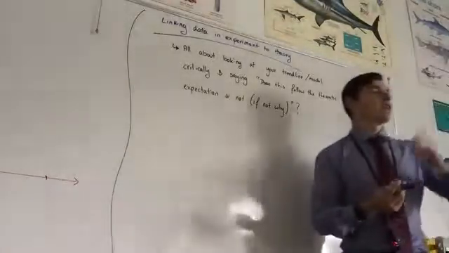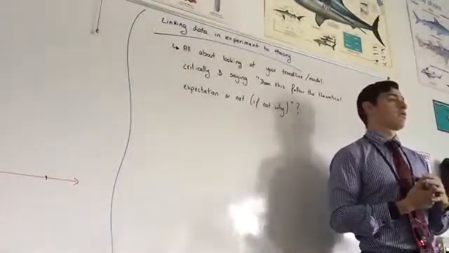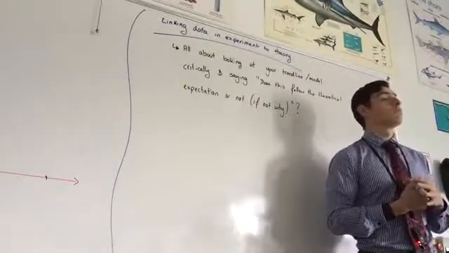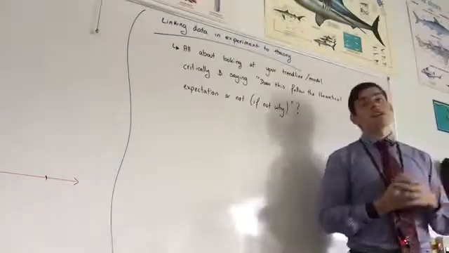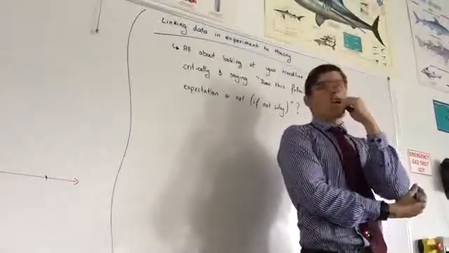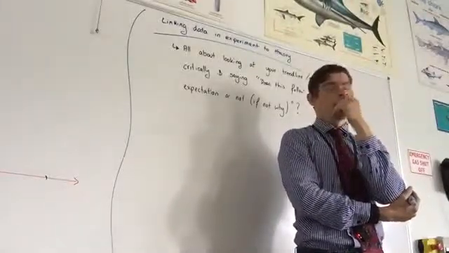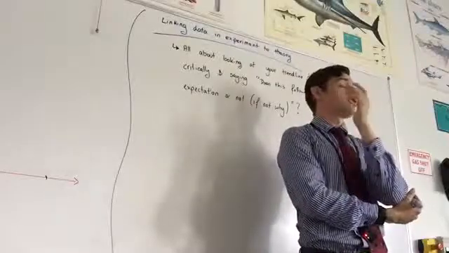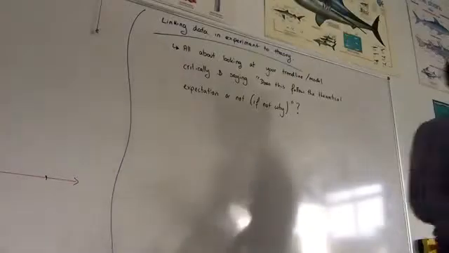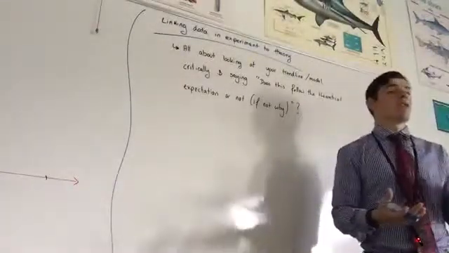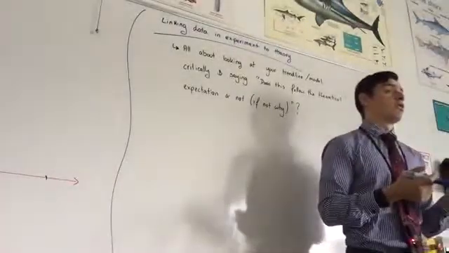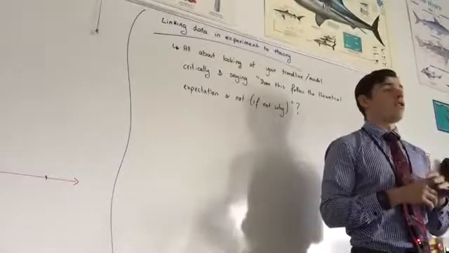So if I've changed the angle of my mousetrap racer, what am I changing? What type of potential energy? Elastic. So I'm increasing elastic potential energy. So how does that affect velocity? There's more elastic potential energy to be transferred into kinetic energy. So the law of conservation of energy says I should have more kinetic energy. Correct? So if I double my elastic potential, I therefore should double my kinetic energy, shouldn't I? Which means I should see what in my velocity?